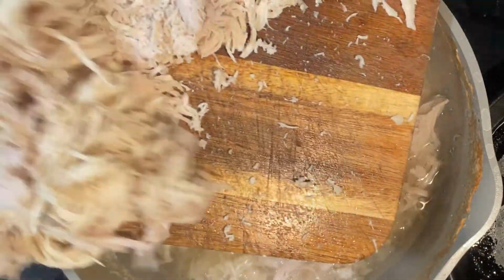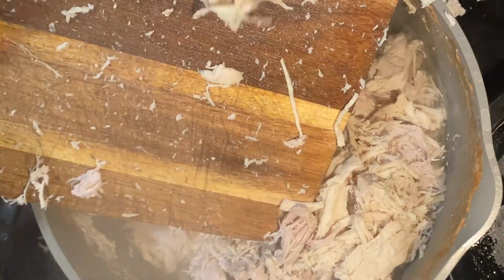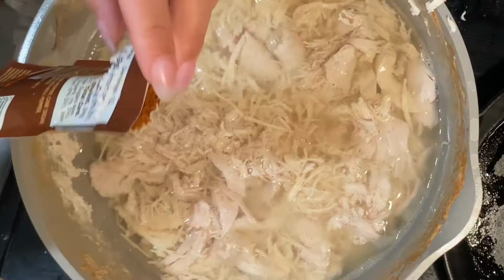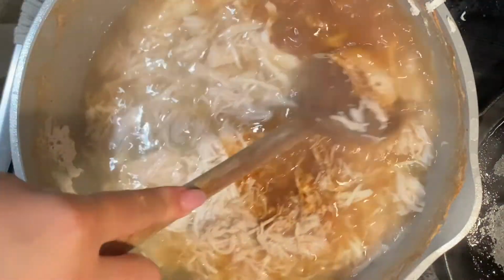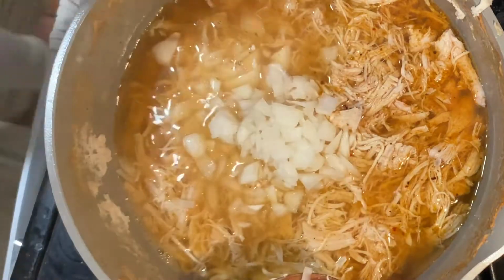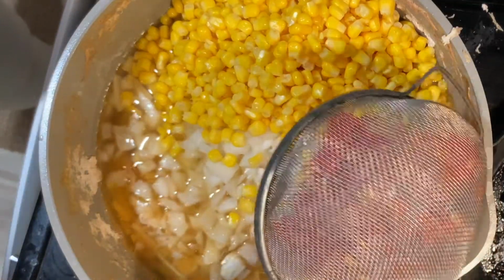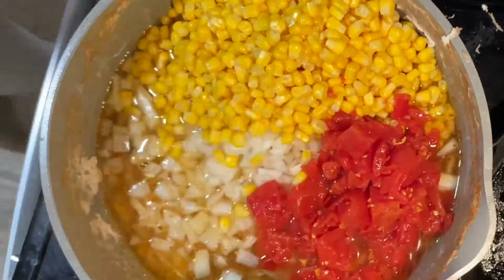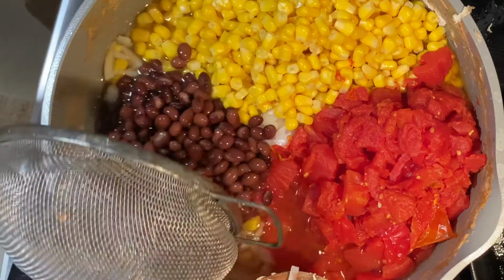So once Thanksgiving was over, we got back to cooking, got back in the kitchen. You get tired of those leftovers after a while. After like day 4, I'm like, okay, let me get back in the kitchen. And here I'm making tortilla soup, which is a newer recipe that we tried this year, and it is so good. I took a few recipes from Pinterest, kind of put them together, and honestly, just so good.